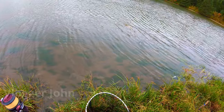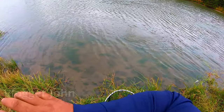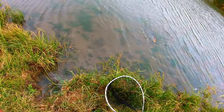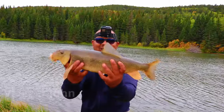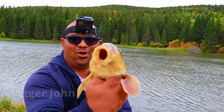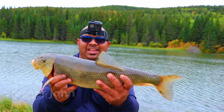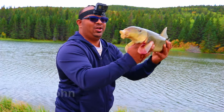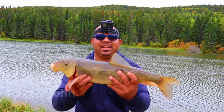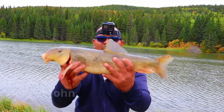It's a beauty. Look at this, guys. Oh no. See, guys, I just put it up there, 2 seconds, hear it. Man, it's called a sucker fish. It's in the carp family. It's a bottom feeder and it cleans up the lake, guys. So it's a very good tasty fish too, if you like to eat. Look at these. Oh, very good looking.